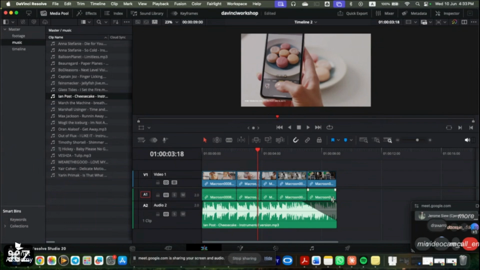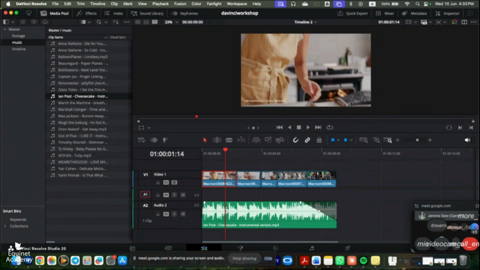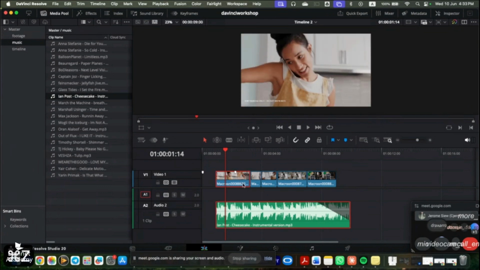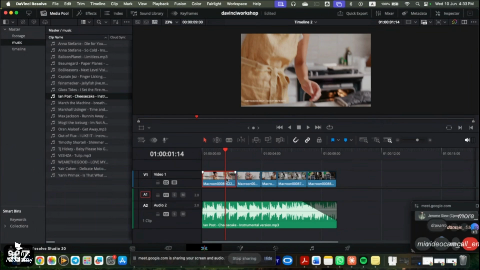Similarly, I can link this clip and this clip. So later on when I click at it, not working. Oops. So I can't. I thought I can. You see, link. Undo, Control Z. Same as Microsoft Word.